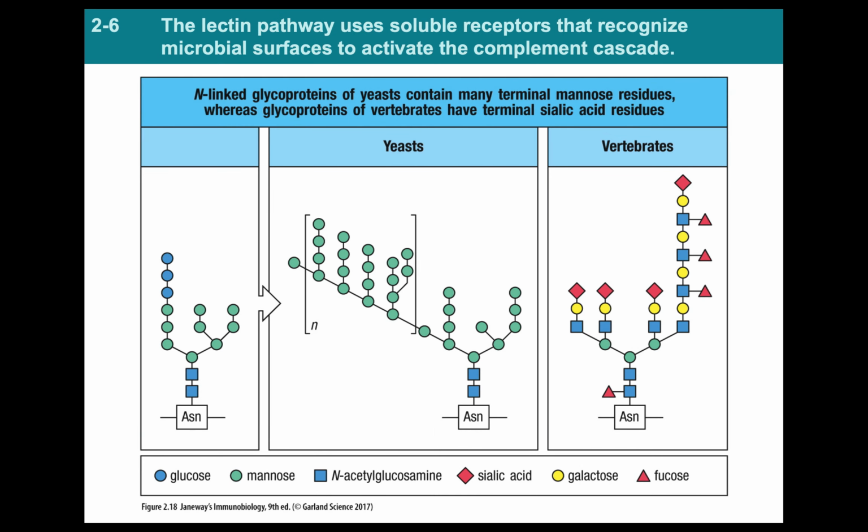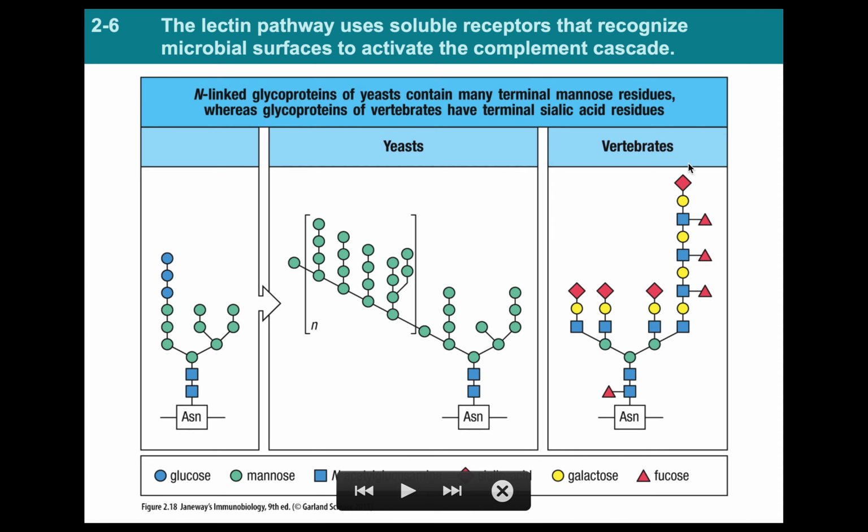So why? Okay, let's talk about the lectin pathway. Lectins are proteins that bind to sugar molecules. Shown up here, these are mannose sugars, these little green circles. In things like a yeast, for example a fungus, you're going to have lots of mannose floating around on the surface. If you bind those, you have just recognized something from a fungus that is not your own and is going to hurt you. Let's get rid of it. Don't need that fungus in there.